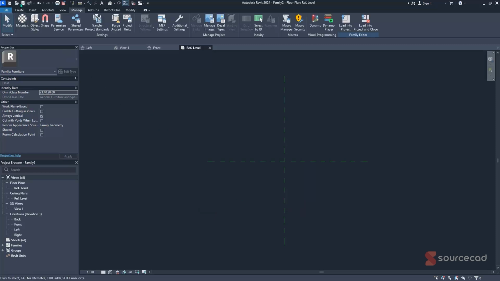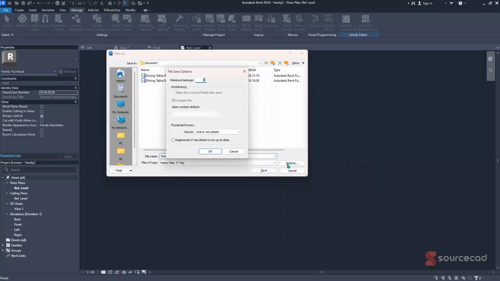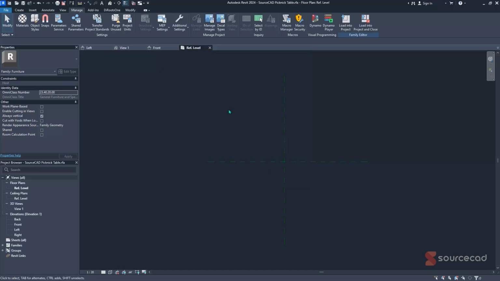Once that's done, let's just save this drawing. So click on Save once, navigate to the folder where you want it saved. So for my case, I will be saving it under this specific folder. I can just call it picnic table, or depend on how you want to call it. I can call it source code. So I'll be saving it as this. I'll go to options and I'll change my backup to 1. Then I'll click on OK. Then I'll simply click on Save once. So once that's done, we already have our basic project of this family saved.